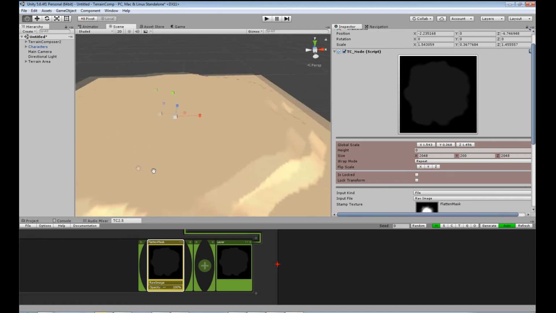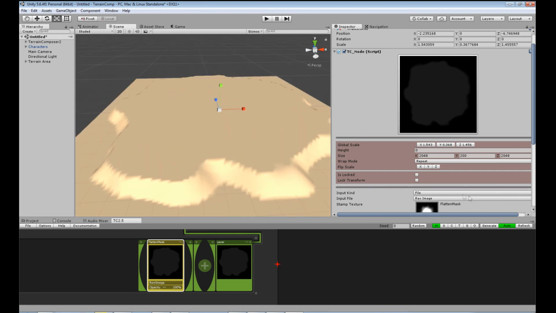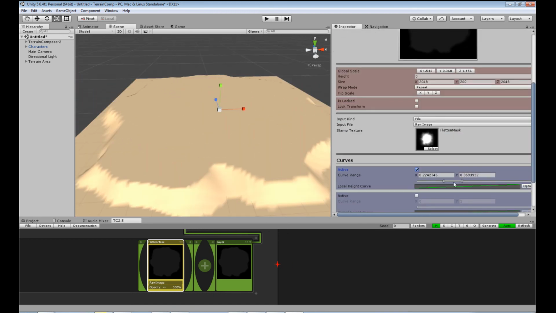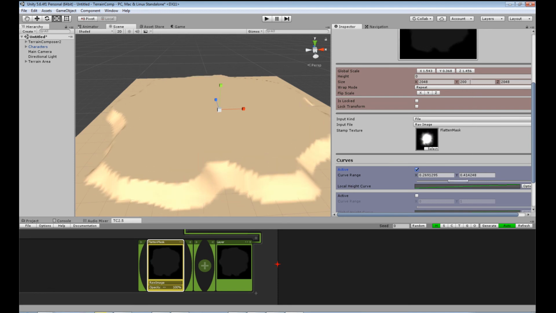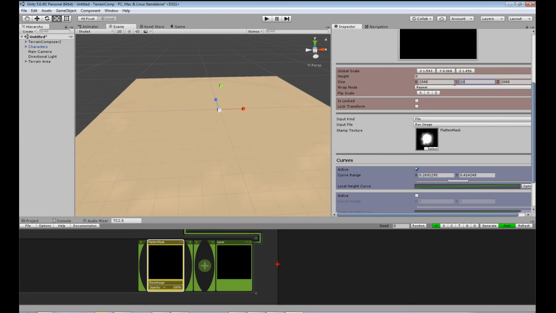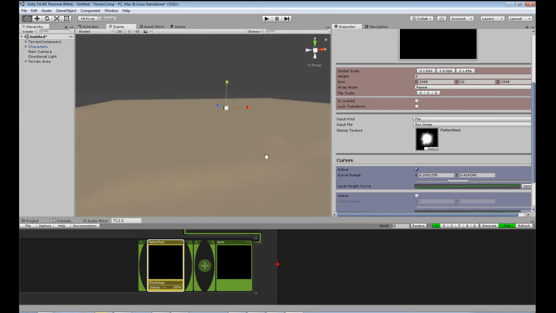Wouldn't mind having a beach, but I could probably play around with that. Do I really want it or not? I mean, I am trying to demonstrate, but still. If we set that to, say, 10 above water, now you can see that there's really not that much of a difference between the height and then onto the beach.